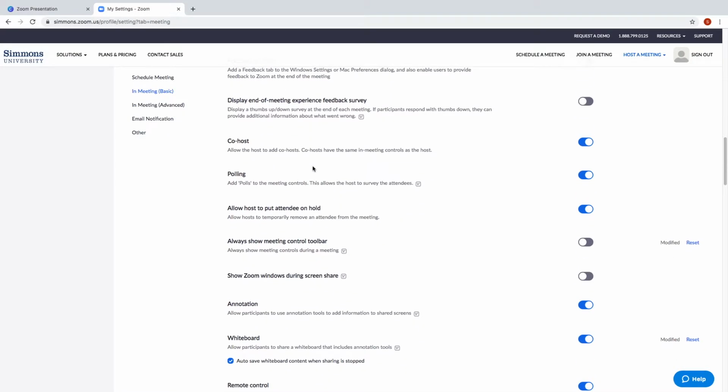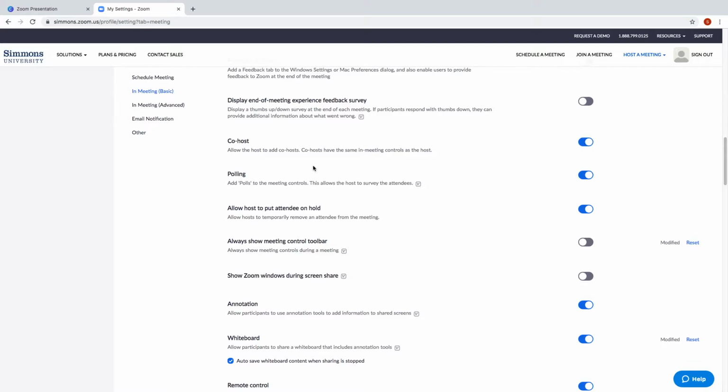Co-host, I think, is very important, at least for me, because I do a lot of collaborative Zoom meetings where I might not be the host, or maybe I am the host, but there's somebody else who I want to be able to run the meeting in my stead if I'm not able to be there. And this allows you to select specific people within Simmons to basically be a co-host of your meeting.